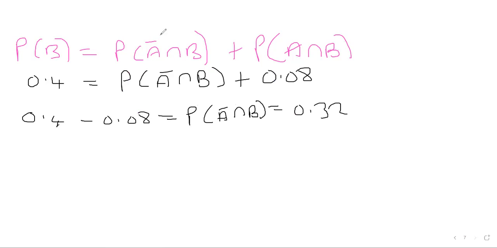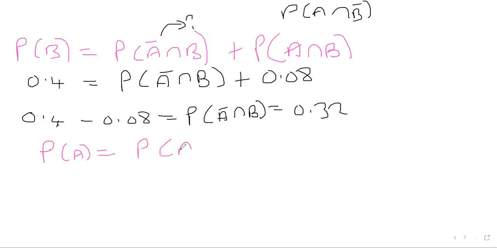The other question now is asking, what is the probability of A intersection B complement? The bar is now on the B. So just simply go to say, oh, since the bar they're asking for is on B, meaning the subject here in this case must be what? A. Yeah, so it's just simply go say probability of A. You simply know that it's what? A intersection B plus A intersection B complement. But in this case, since A is the subject of the formula, the bar should be on the what? On the B, which we are looking for here.